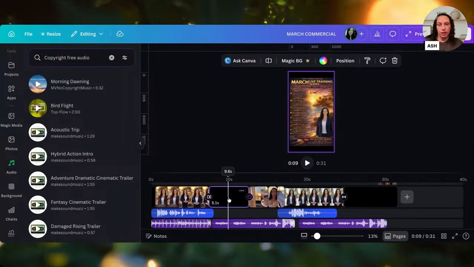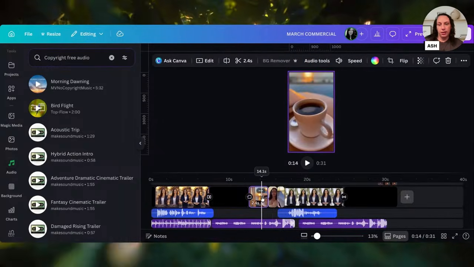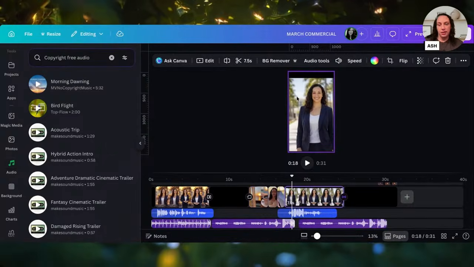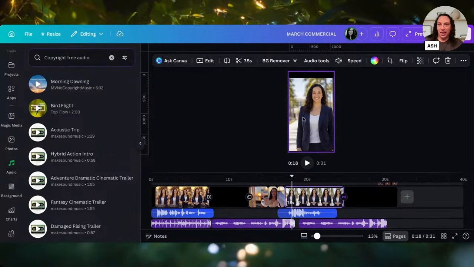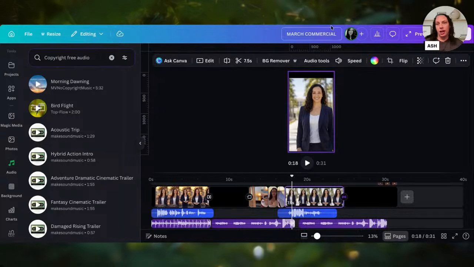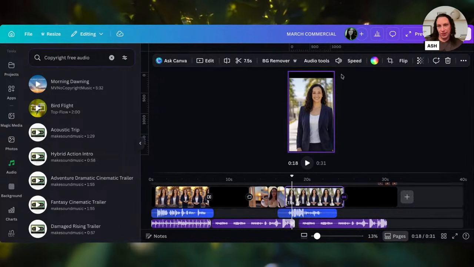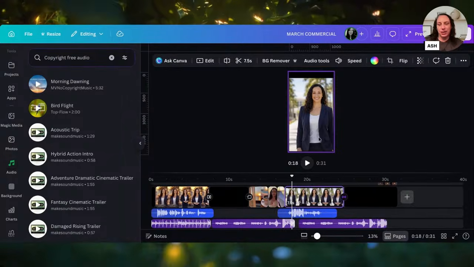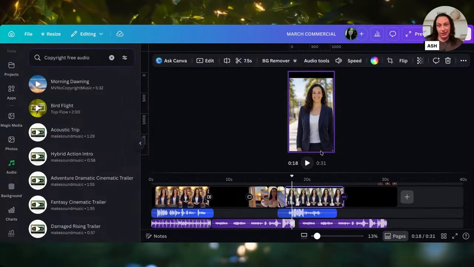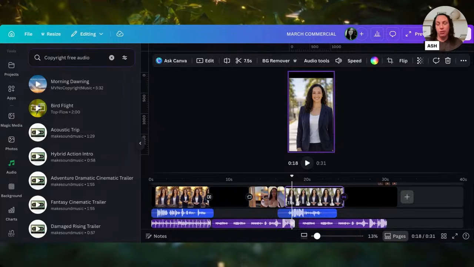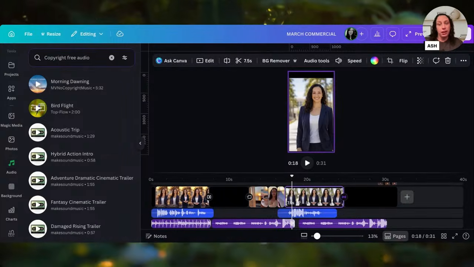Now she's talking. That slides into the flyer, and then boom. And now I use this. This is my actual photo. I told my photo basically to come alive. I just want you guys to understand how easy it is. I know it takes time to learn, but you all have the capability of doing this. Just play around with it.